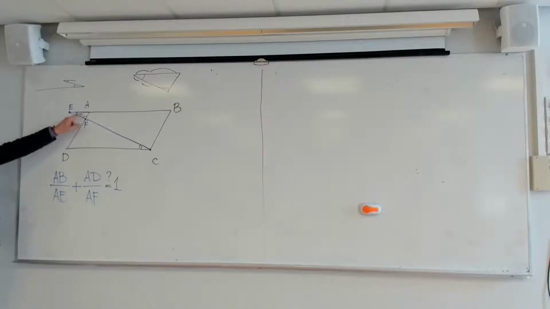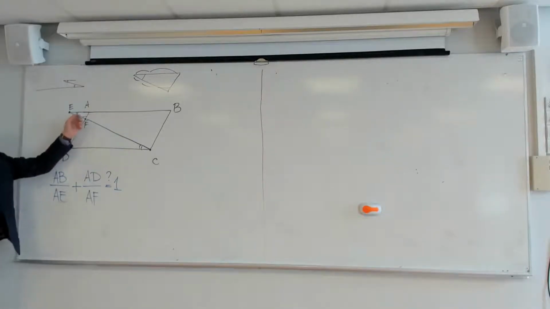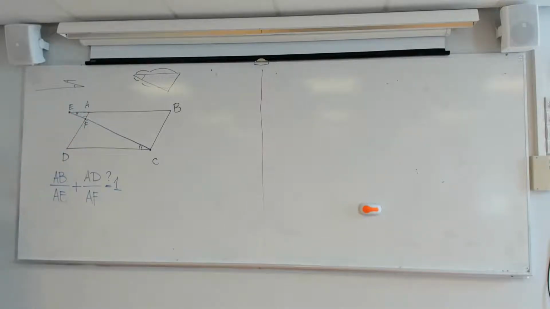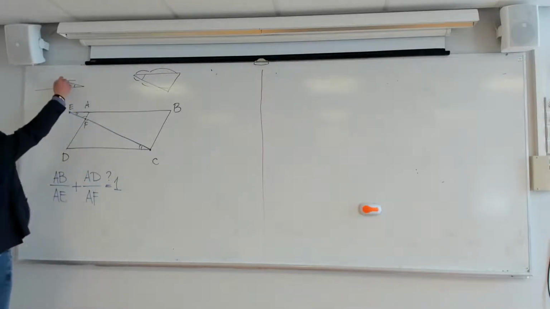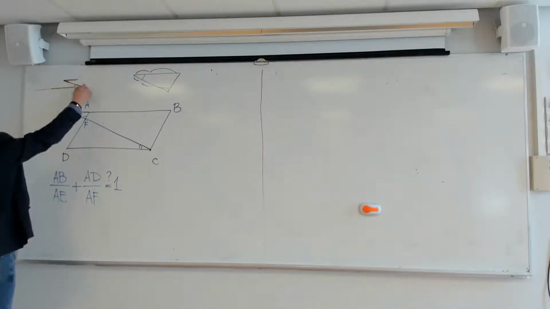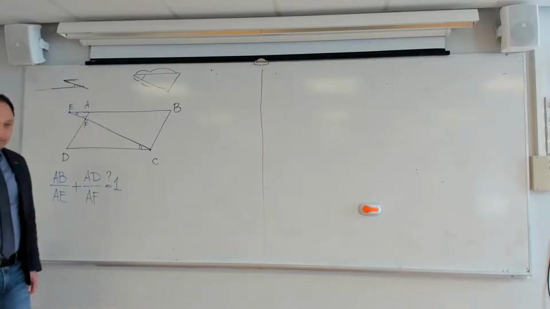So if you want to use it in the exam, you have to say exactly what you said. You need to say that this is equal to this based on what, this is equal to this based on what, so then by angle theory they are similar. What was the word for this Z? Yes, parallel and transversal.